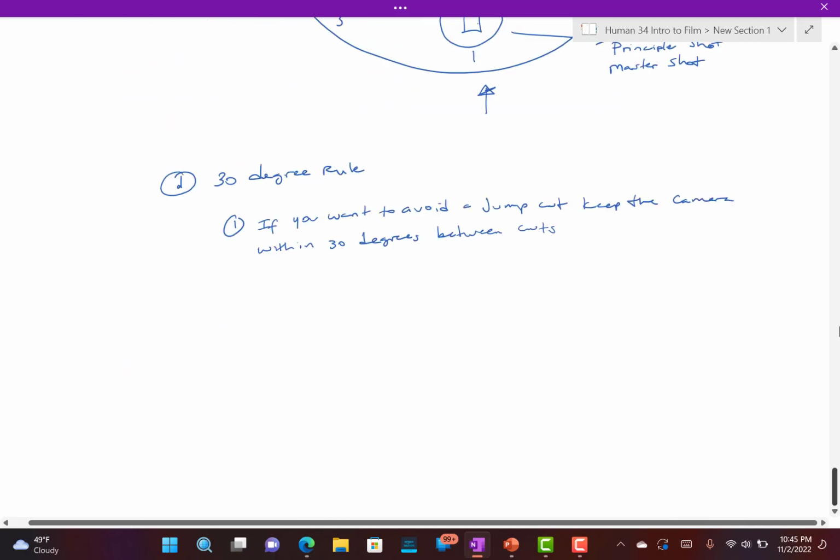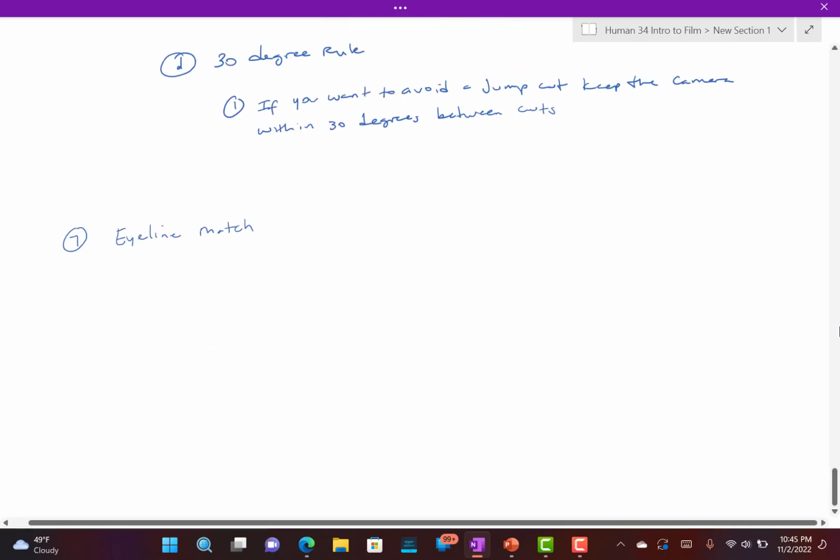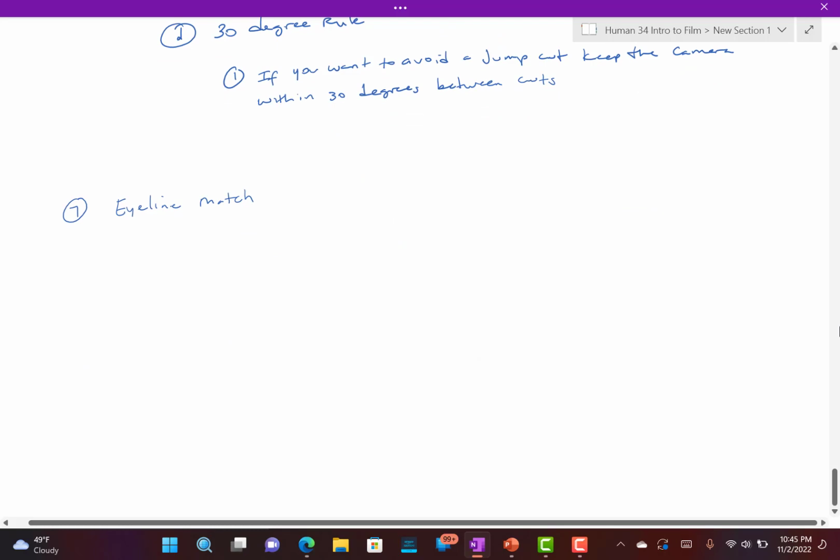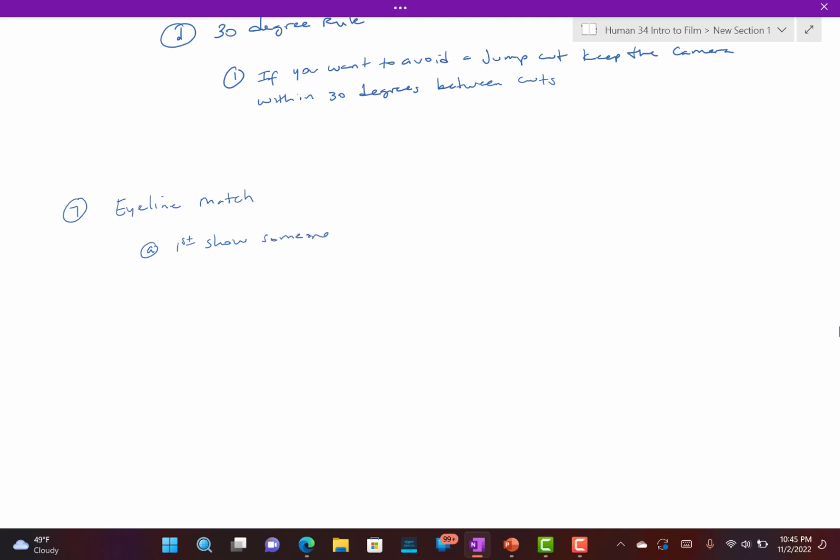7 here, I think, was the eye line match. I'll do these ones pretty quick, and then the jump cut. Okay, so eye line match. This is essentially a kind of clever cut to first show someone looking at something or someone.